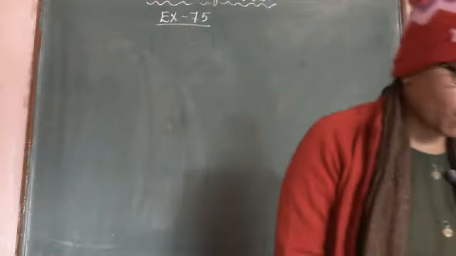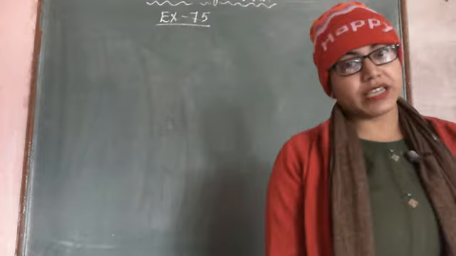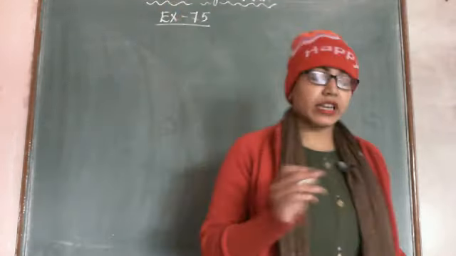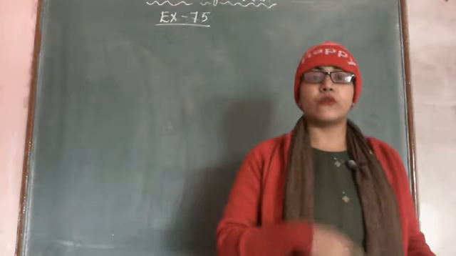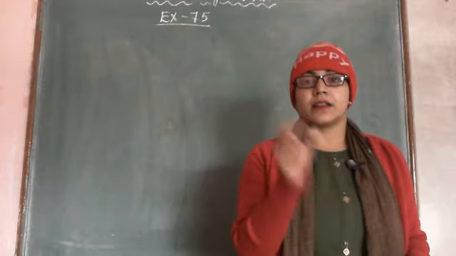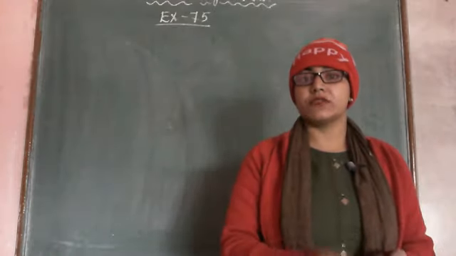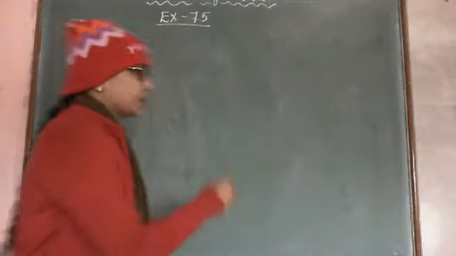See, question number 1 was also based on tiling. Question number 2 is also based on tiling. In the first question, we need to color the tiles. But in the second question, by the pattern, we need to find out the single tile. By so many tiles, we need to find out the single tile. Okay, students, so question number 2.